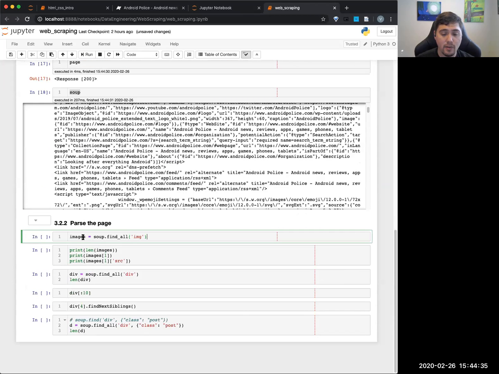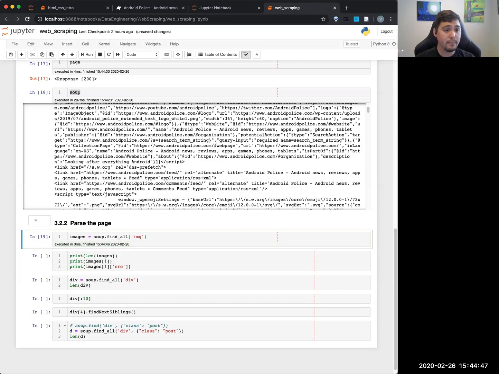So for example, with Beautiful Soup, I can say, go ahead and find all these specific tags. I can say, go find all images, and this is going to be a list of images. If I run this, boom. I already downloaded it. I'm not connected to the internet anymore, basically. It already got all this stuff from the internet.